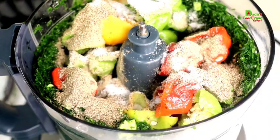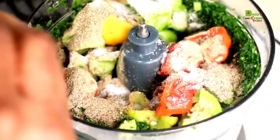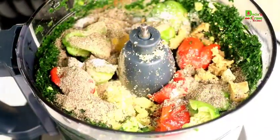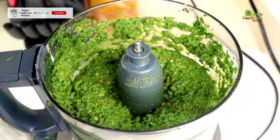All right, then I went ahead and add some salt. I'm gonna go ahead and add my Maggie cube. Like I said again, adjust the spice to your liking and the salt intake. You don't want to add too much salt as well. So I'm gonna go ahead and blend everything until everything is well combined.